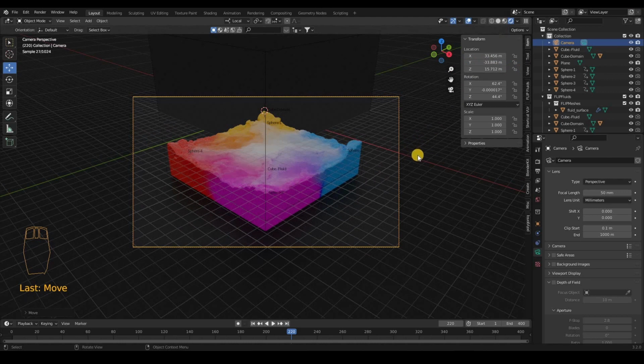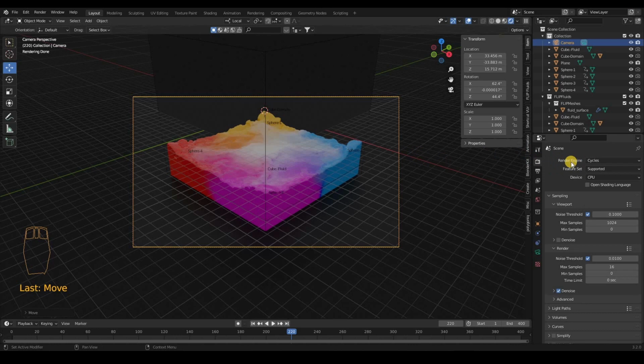And before I do my final render, let me check some basic render settings by going to render properties. Make sure your render engine is Cycles, and you can go to sampling, and in sampling you can select any maximum samples. I will just select something like 32, and remember to select denoise.